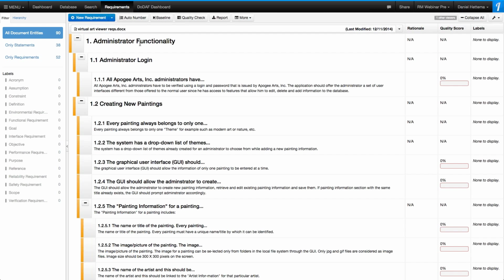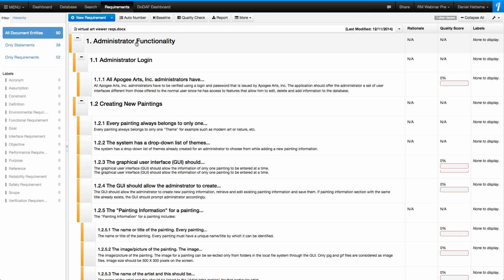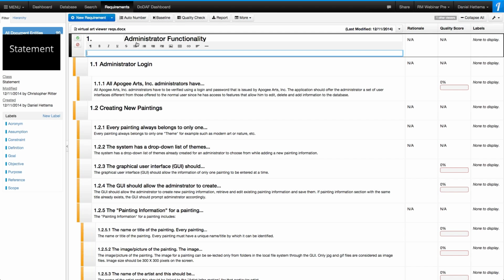And so now we're back in that first screen I showed you. In this screen, I want to highlight a couple key areas. The first being right in the middle, which is where the actual requirements are. If you click on an individual row, it pops up in an editable field. You can see here we have our number up in that left, followed by the name, and then the description field right in the middle. And you can add and modify your description right here.